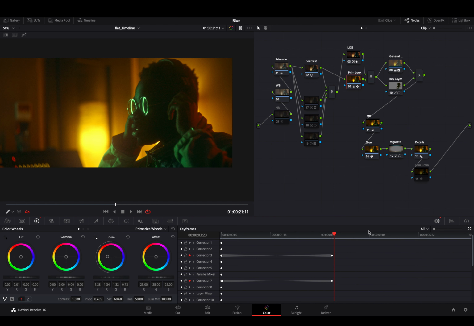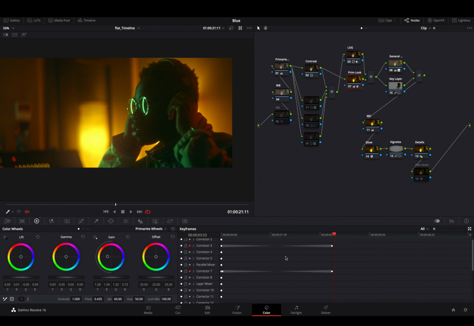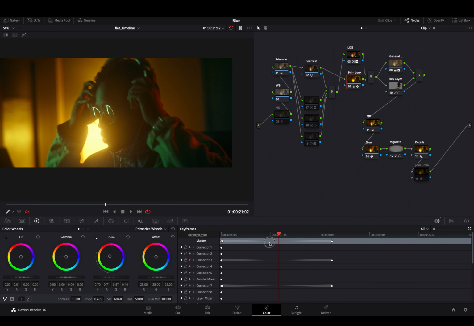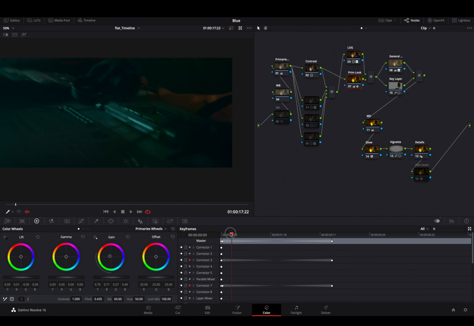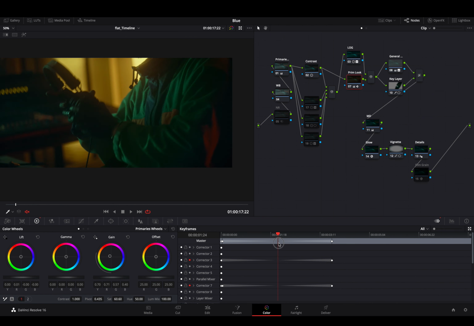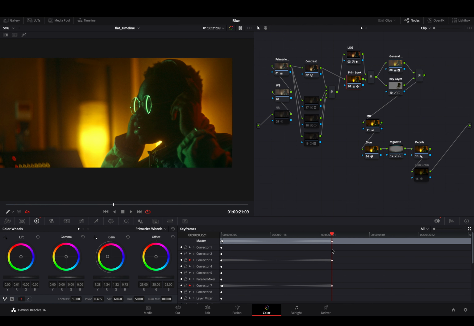But yeah, keyframes work exactly in the same way they work on the edit page. You just have to be conscious that sometimes they could change the overall look of your image. You don't want to add too many of them. I usually recommend using them just to change maybe the motivation point or the color.